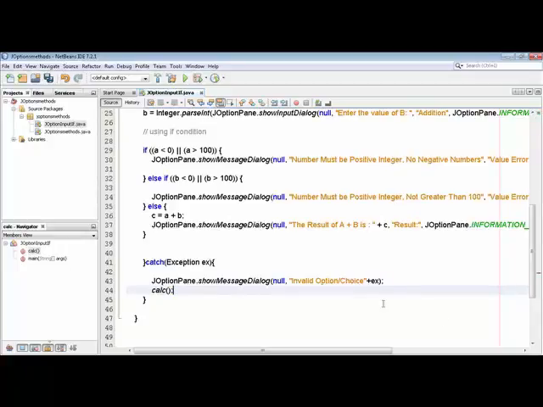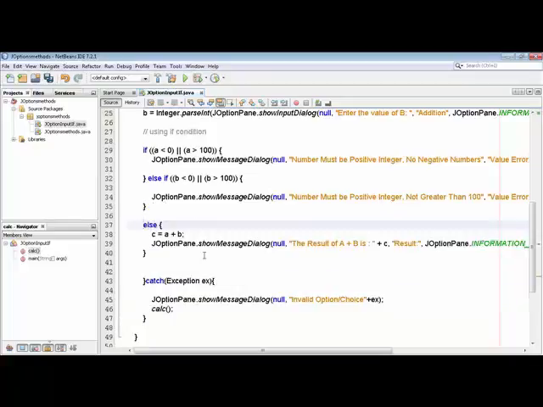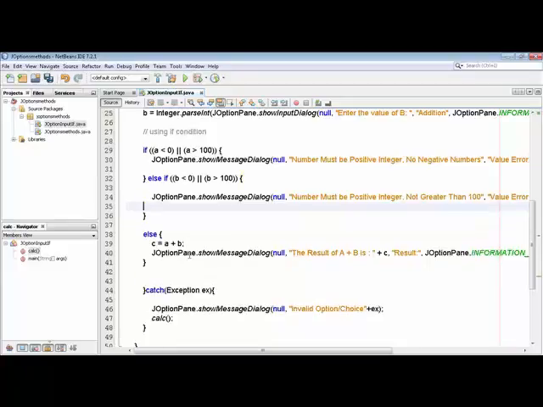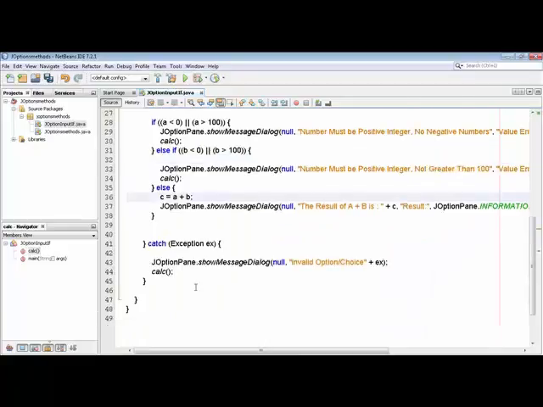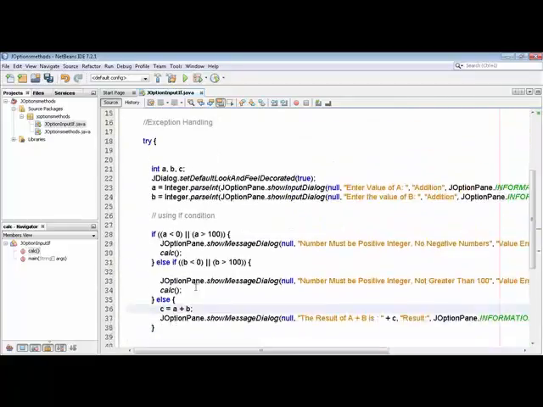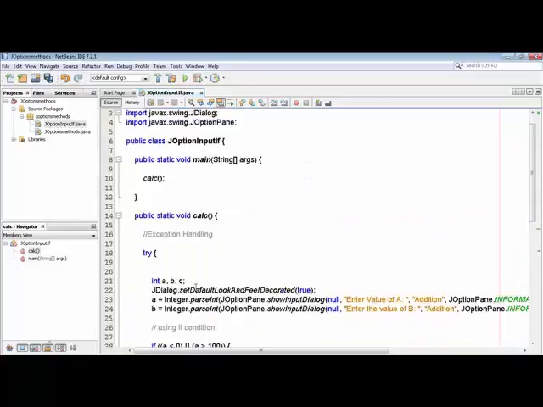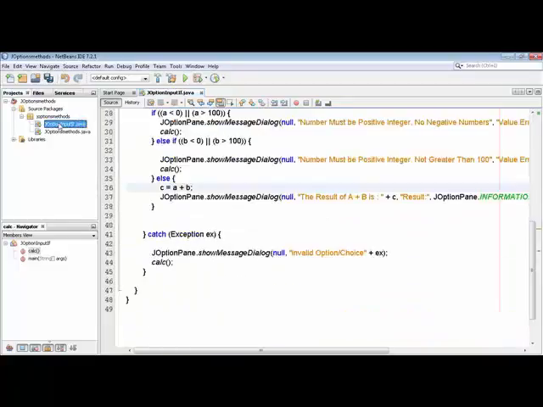This will re-input the value. Or let's suppose positive integer, negative integer, here you can call it, calc calculator, and then again here you can call it, calc. That's it. Now format this: right click here and then format. Now all is formatted and you can see the option, and when I run this you will see that everything will go fine. See, now I'm running this.